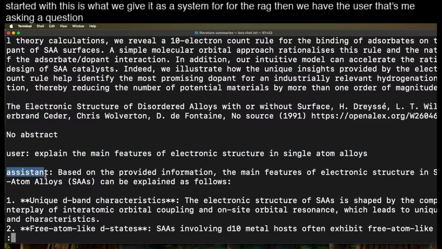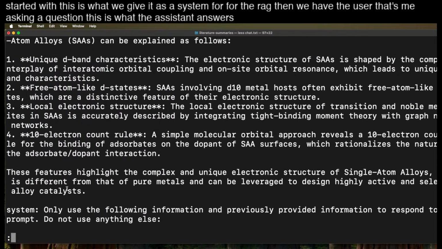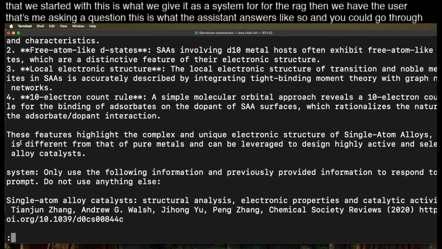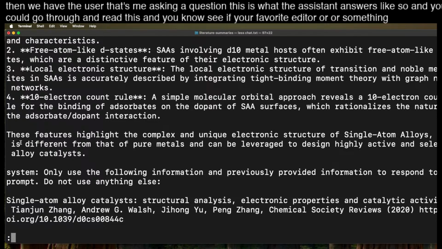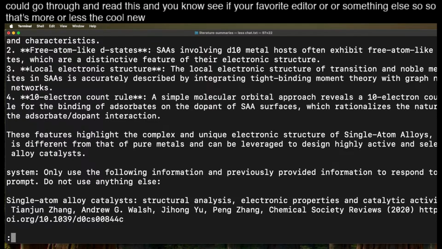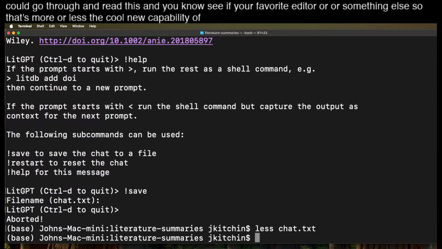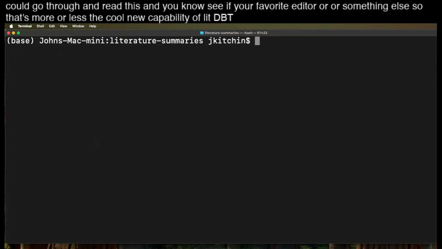This is what the assistant answers, like so. And you could go through and read this in your favorite editor or something else. So that's more or less the cool new capability of litdb GPT.